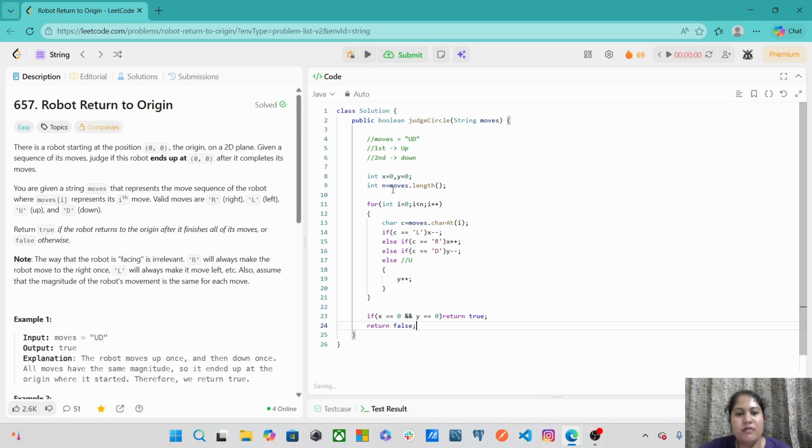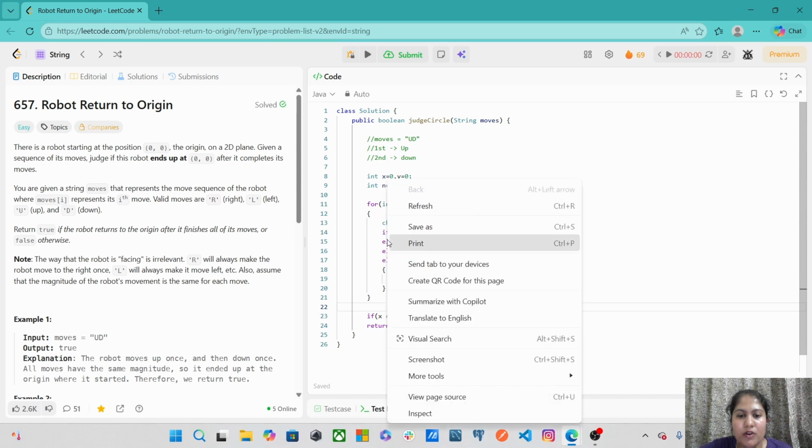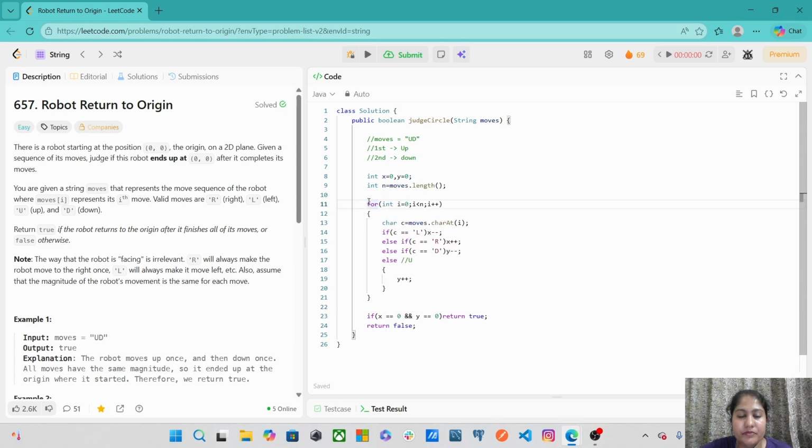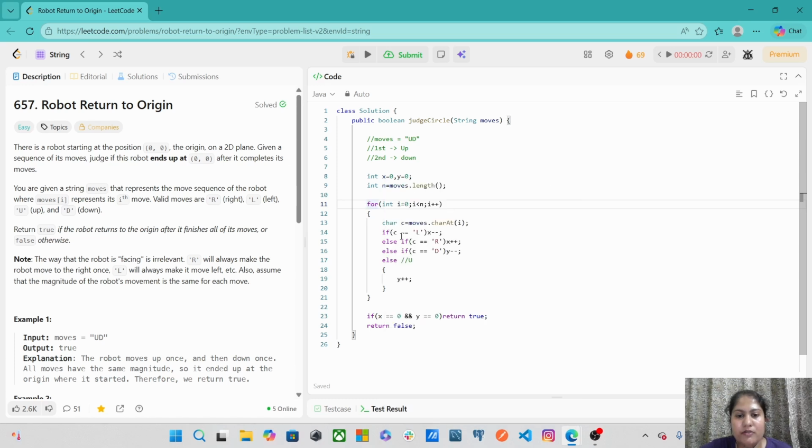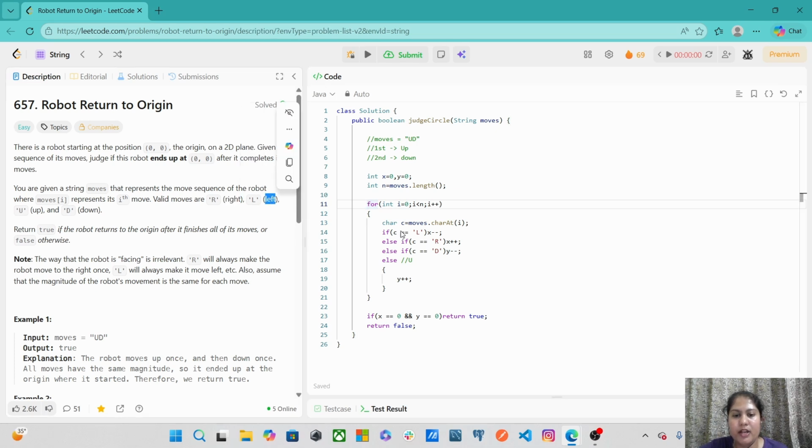What we are doing, guys, we are taking two variables to represent our horizontal and vertical axis. Now we are taking out the length of the string moves, and then using a for loop we are checking each character in the string moves to move our vertical and horizontal axis with respect to the characters which are representing the moves in the left, right, up and down direction.